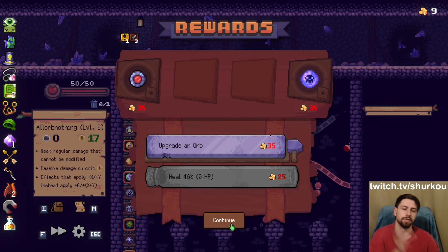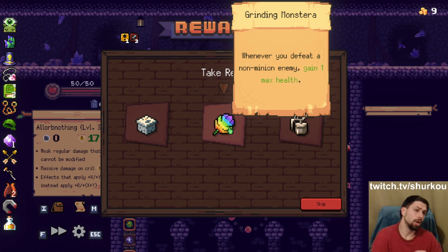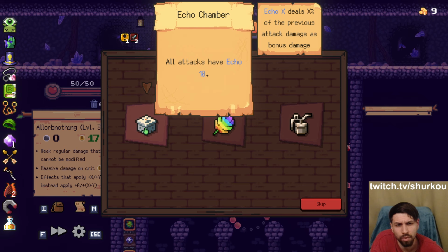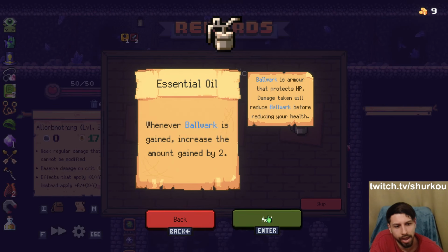And the other thing that I have that deals infinite, this one. The Giga Dagger. Oh. When you defeat a non-minion enemy, gain one max health. Oh, one is so low and it's so late now. All attacks have Echo 10. Echo X deals X percent of the previous attack damage as bonus damage. That is really good. Whenever Bulwark is gained, increase the amount gained by 2. I mean, okay, GG guys.